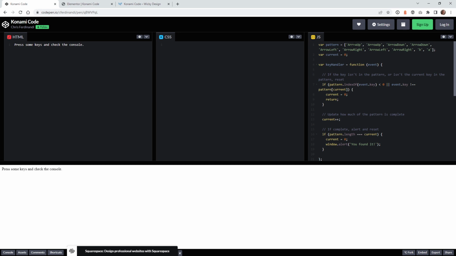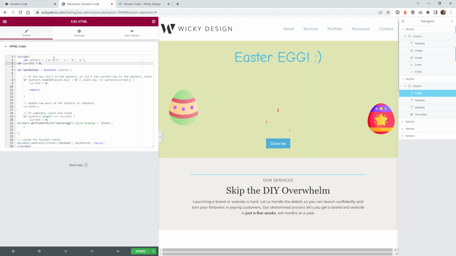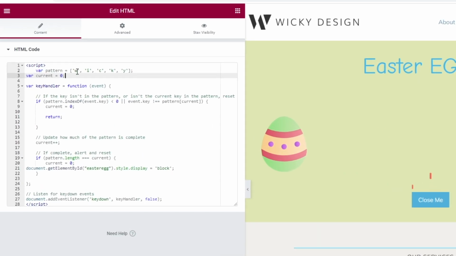Now, if you want to keep these arrows, you're going to have to make sure that you type it in just like this. So if you want the user to hit arrow up, let's say your code was just arrow up, up. You could just delete all of this right here, and that would be your secret code. Hopefully that makes sense. So like I said, I put mine as WICKY. If you wanted to change this to 1, 2, 3, 4, 5, you could do that. But let's just go back to WICKY just so I can remember what the code is. So you could type in whatever code you want in here. There's really no limitations. It needs to just be letters, numbers, and then those arrow directions.